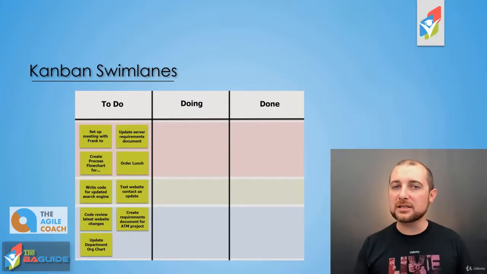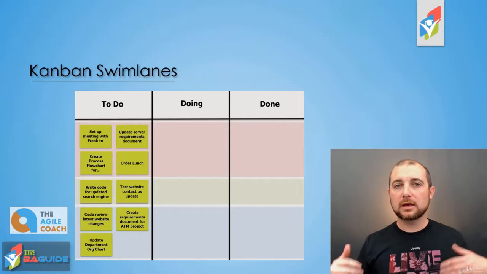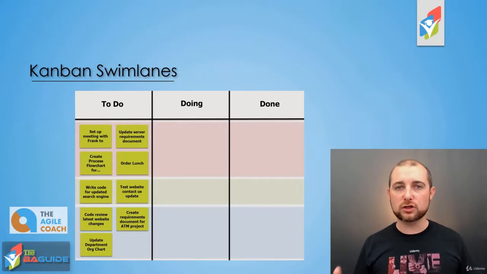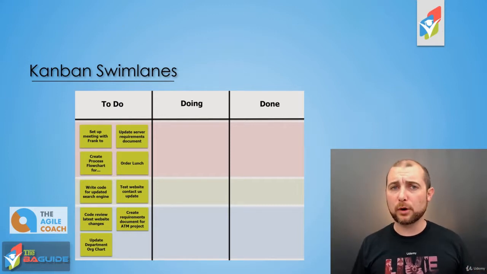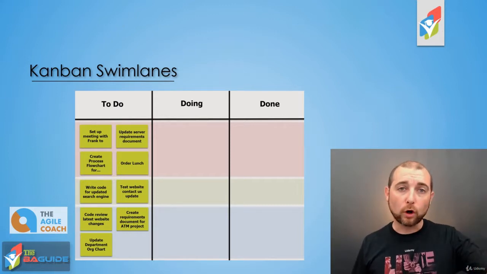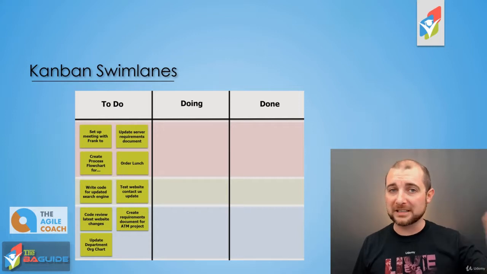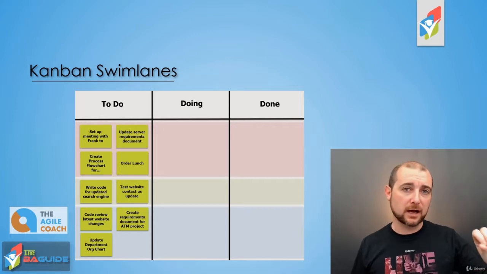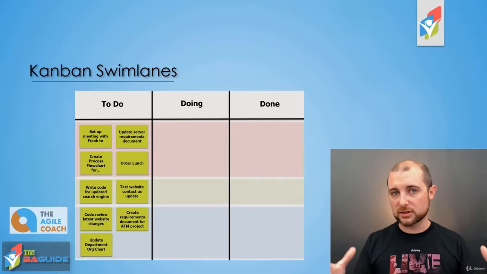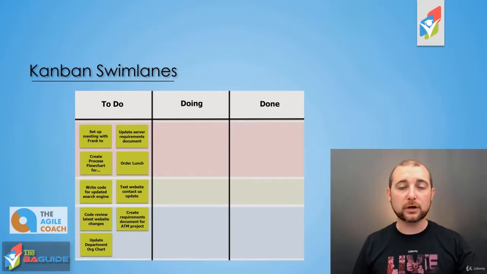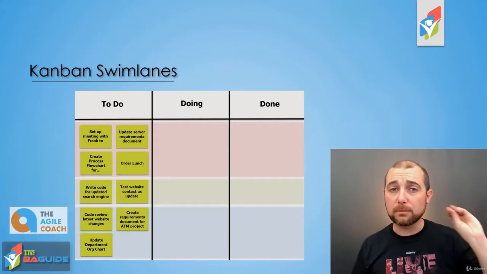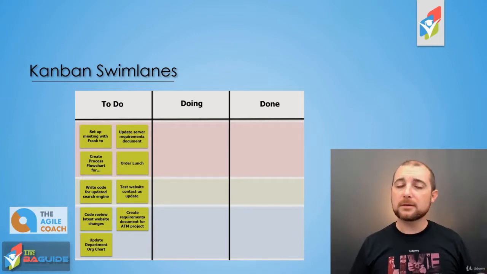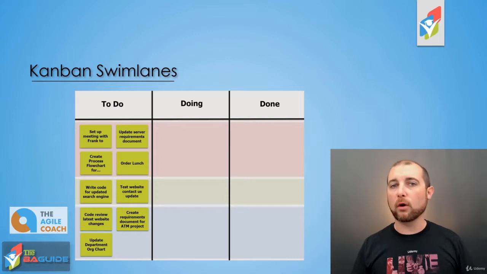Another concept that I at least wanted to touch on is the concept of Kanban swim lanes. Swim lanes in Kanban are utilized to group tasks together. This could be grouping them together based on the department that's going to be responsible for completing them. It could be grouped together based on the title or responsibilities of the person or people that are going to be completing them. You could have grouped based on high priority, medium priority, low priority, whatever you want to do. You can group however you want.